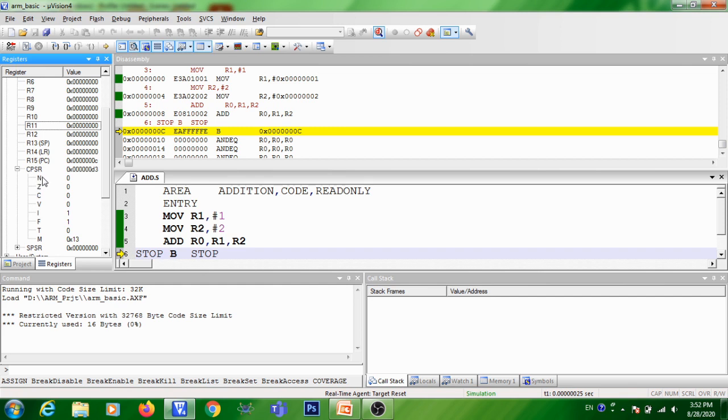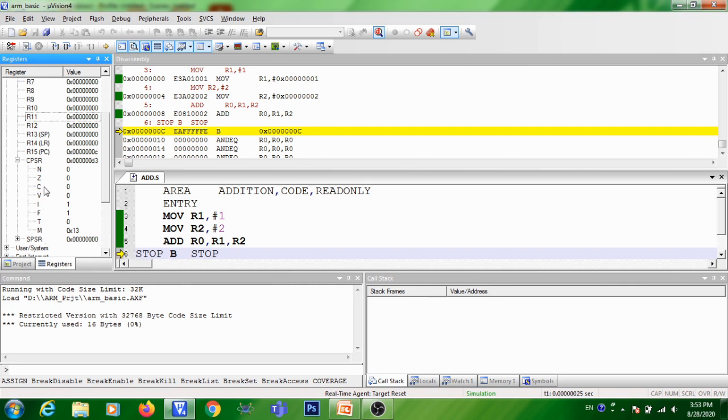Here you can see all the flags which are required for representing the status of arithmetic and logical operations. First one is known as negative flag, zero flag, carry flag and overflow flag. These come under the category known as condition fields of CPSR. Then the remaining ones, I and F, are used for disabling IRQ and FIQ. Then T for representing thumb state, M for representing the mode of operation. These bits are known as the control field in CPSR. It is used for performing some kind of control operation.